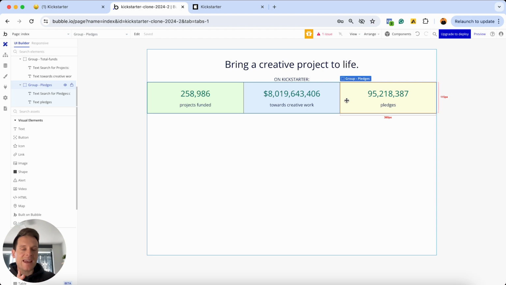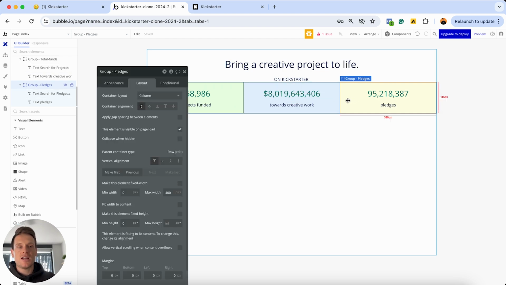And before we make any other changes to those width settings, I'd just like to add some margins around my overall group that stores these 3 groups inside of it. That way it doesn't touch the borders of my page. Now, of course, if I was to try and double click on that group, I can't get to it because these 3 groups take up the entire space inside of that group.